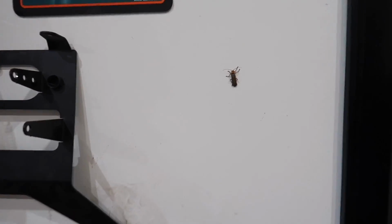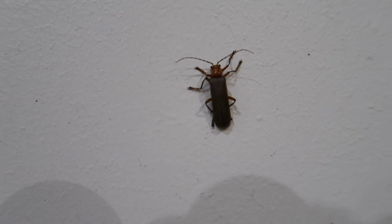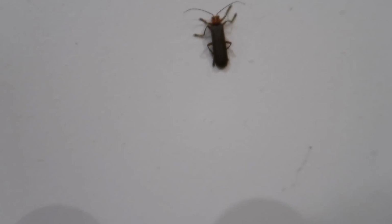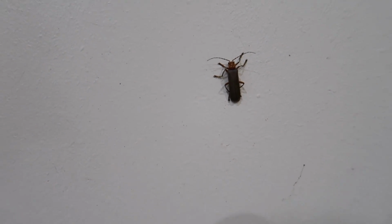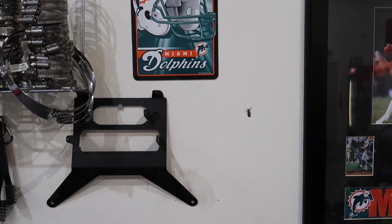And I don't know what the hell kind of bug that is right there. What are you, dude? What is that thing? I don't know what you're doing to my wall in my garage, but we're gonna have to fix this one second.